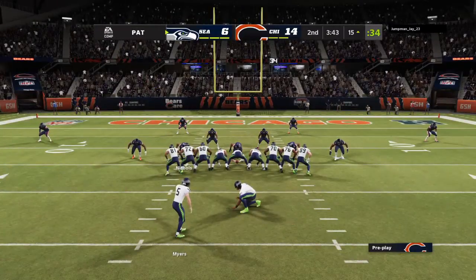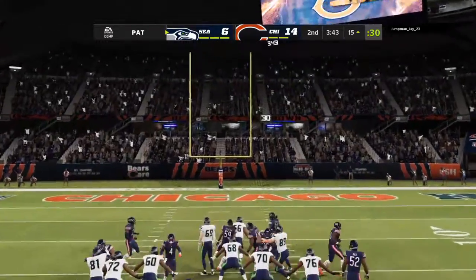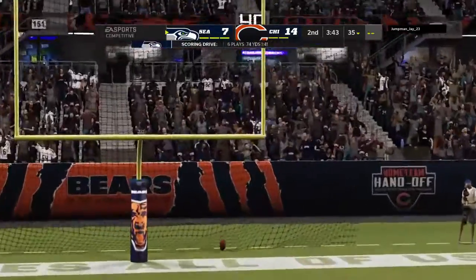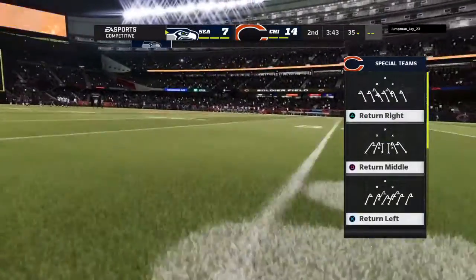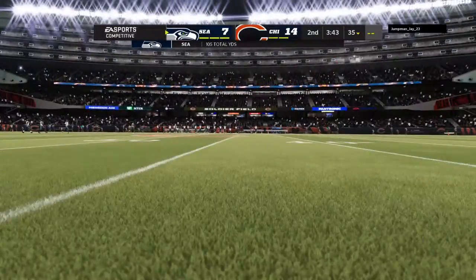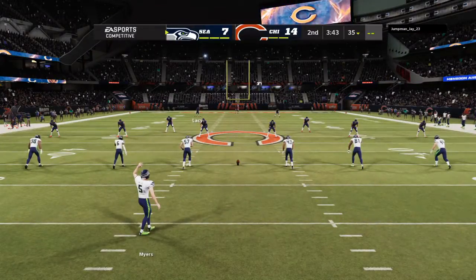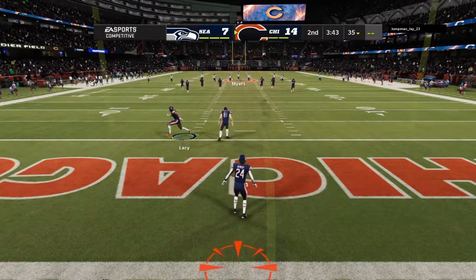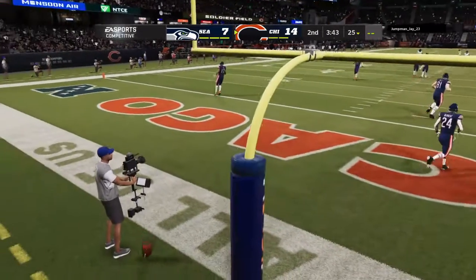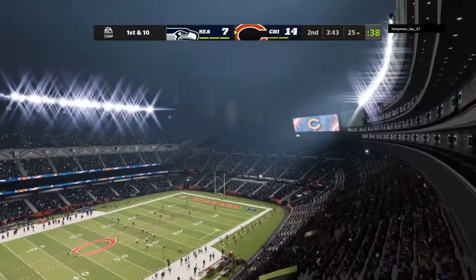There are several elements to a well-executed screen pass. This one resulted in a touchdown. It had all of those elements. Hey, you're so right, because you really need the rush to almost get to the quarterback, almost get to the passer. Then you've got to get the ball thrown perfectly, whether it's to the running back, the wide receiver, whoever the screen guy is. And, of course, the blocking has to be there for the touchdown. And they will not get a chance to return this one as it's through the end zone for a touchback.